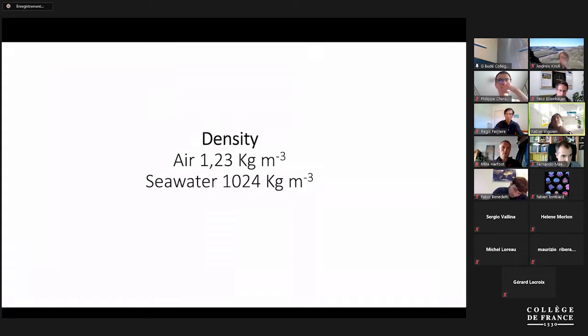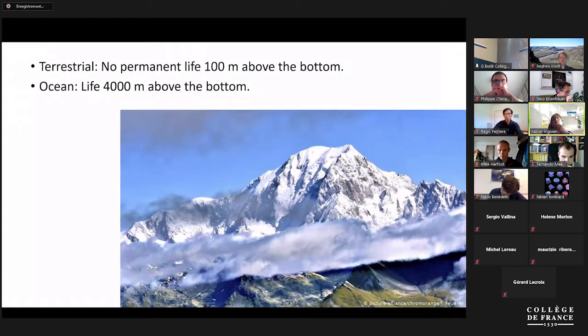So basically the first difference between the sea and the terrestrial is the density. And the density of the seawater is 1,000 times higher than that of the air. And usually everybody thinks about that in terms of how much pressure the organisms are suffering at the bottom of the sea, etc. But there are other more basic consequences. So because things fall, there is nothing in the atmosphere. Or there might be some bacteria maybe, but there is no life living in the maybe, I don't know, 50, 100, 500 kilometers of atmosphere.